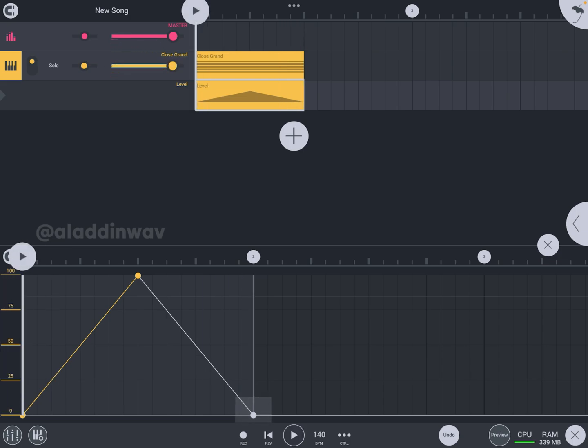And one more thing I want to tell you is that these numbers will be different for different parameters. Like if you are making an automation graph for left to right side, then 0 will be left, 50 will be middle, and 100 will be right side. Let me show you one example for this. Make sure you are using a stereo headset now.